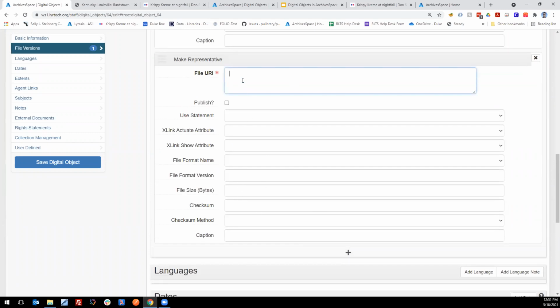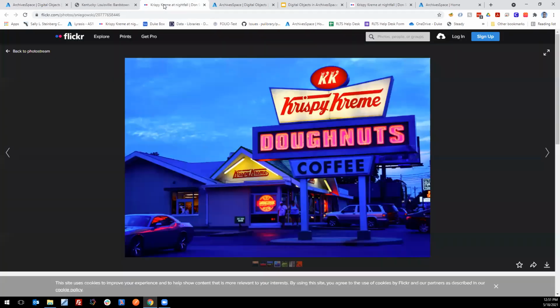Let's say what I want to do here is provide a URL that points to a thumbnail sized version of this image. If I go to Flickr, Flickr has this handy feature where it lets you, over here on the right, download various sizes of an image.